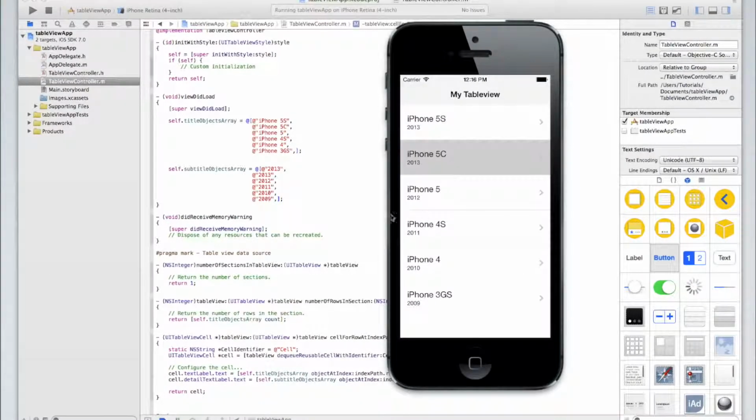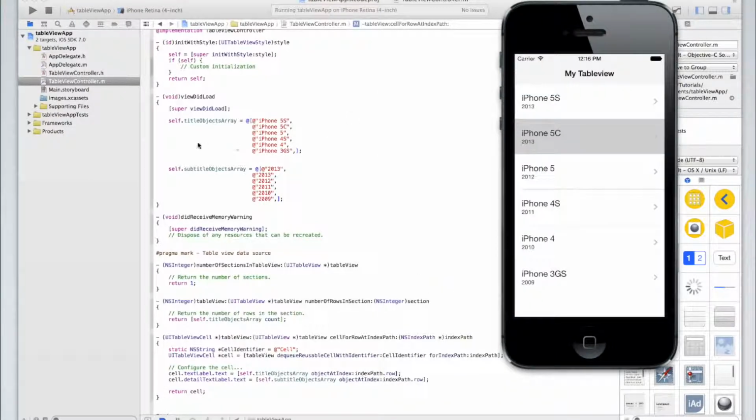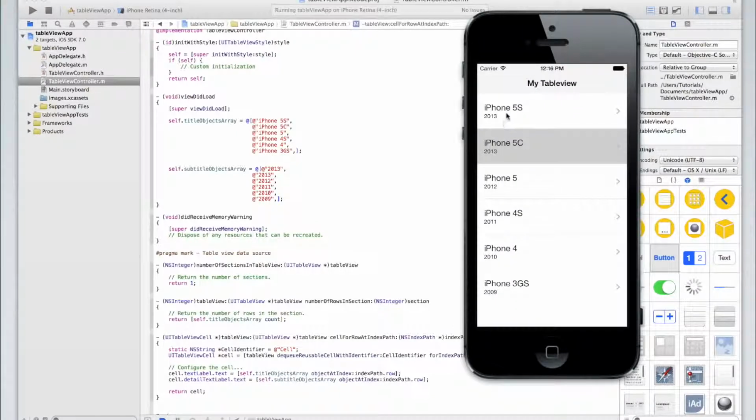So that's the table view set up. So essentially we've got this array of all the objects, and then we need to actually set the object in the table view. The first thing we're doing is saying how many sections there are in the table view, number of sections in table view. That's called automatically when the view opens, when our application opens, it asks how many sections there should be in the table view, just the one section.